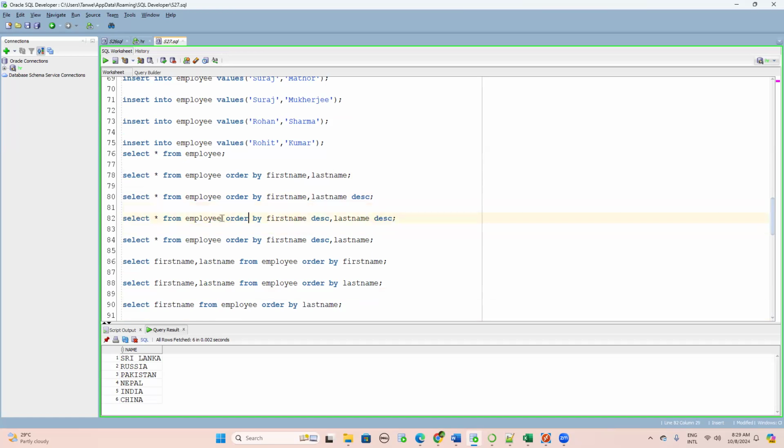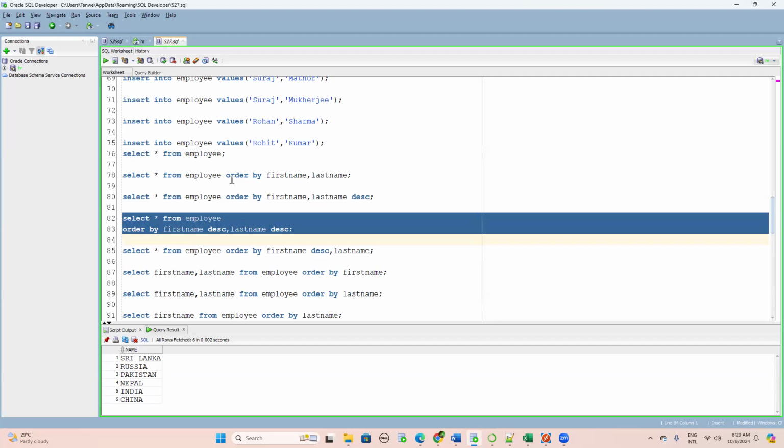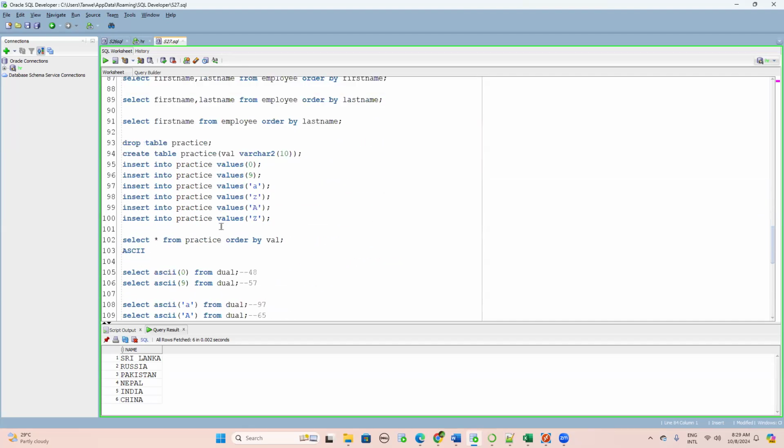Like I will write select star from employee, and then write the rest in another line. This is also allowed in SQL. In other programming languages it throws an error message, but in SQL you have this freedom. So many times during this course, you will see me writing queries in a single line, sometimes in 2 lines, sometimes in 3 lines. So don't get confused.